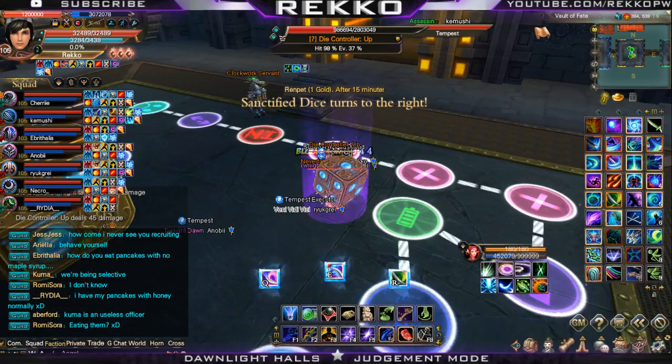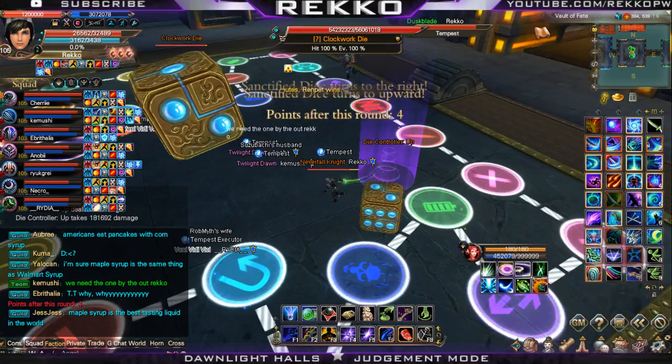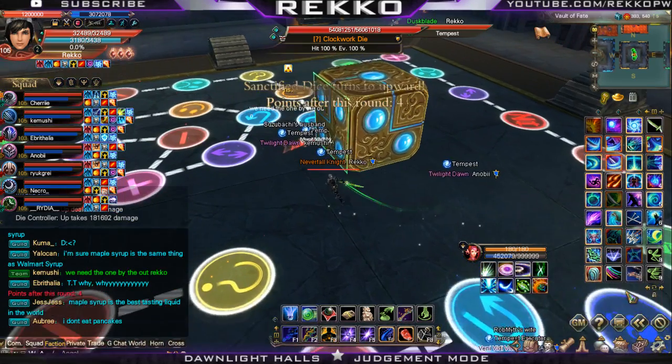If you're a Dustblade doing the dice, by the way, using Night Howler, the upgraded version, every now and then when you're doing this helps your group a lot, because those seals are quite annoying.